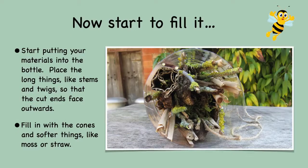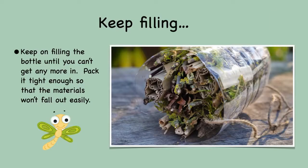Now start putting your materials into the bottle. Place the long things, like stems and twigs, so that the cut ends face outwards. Fill in with cones and softer things, like moss or straw. Just like in the picture, you can see it's half full, but with still some gaps. Keep on filling the bottle till you can't get any more in. It needs to be packed tightly enough so that the materials won't fall out easily, but it still needs to have room for the insects to get in.